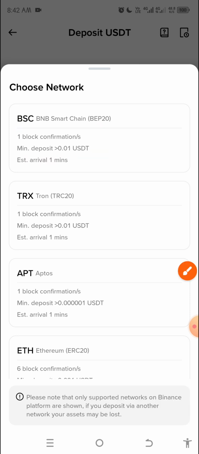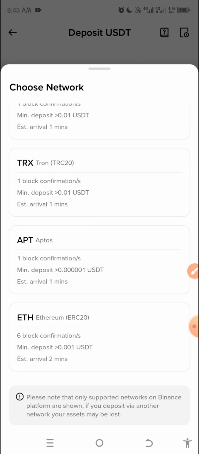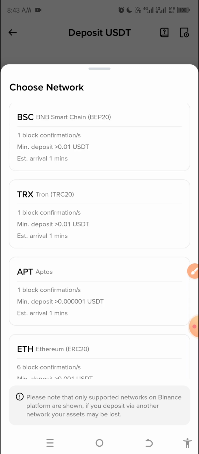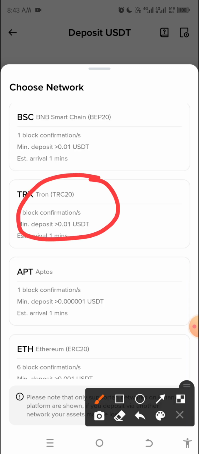Some sites can tell you to withdraw USDT on the Tron network. On the Tron network you have to choose this one over here, that is the Tron network. The USDT bep20 address is different from the USDT Tron network address. They are all different.